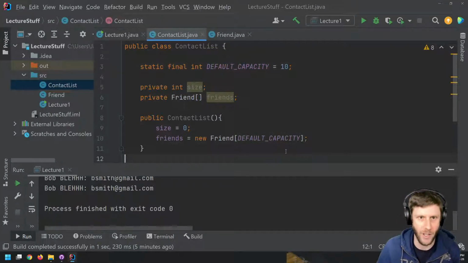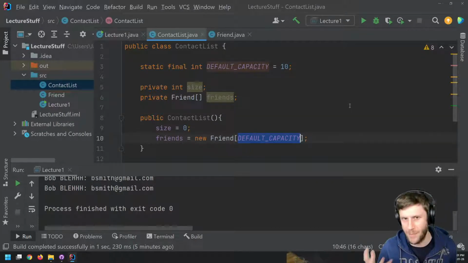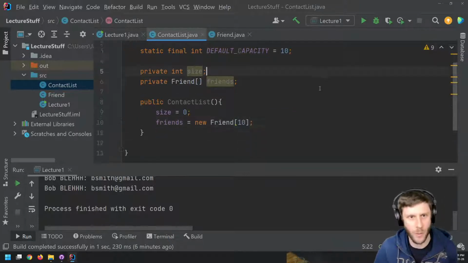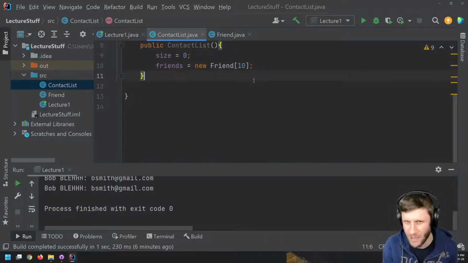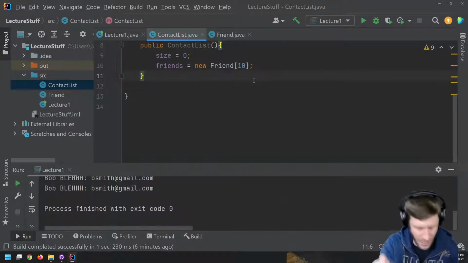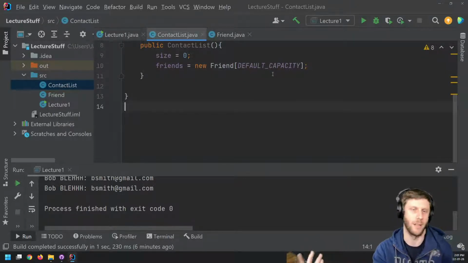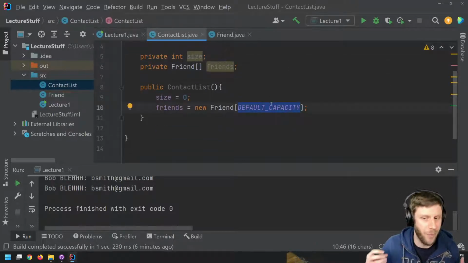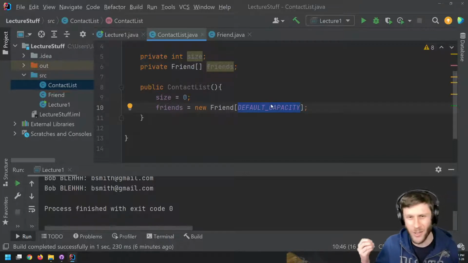Now you might say, why do it this way? Why not just write the 10? And you're right, but one of the handy things that people often forget about with constants is if you show me this code and you only showed me this snippet, I'm gonna go like, wait, why 10? What's up with that? Is there a meaning for 10? What does 10 mean? Whereas if you show me this, you're gonna go, oh, just some arbitrary default capacity, okay. And I'll know that exists so I can see it's 10. So another value of constants isn't just that this ensures the variable's not changed. It's also great for adding descriptiveness to things.